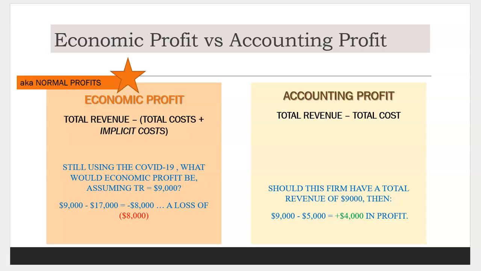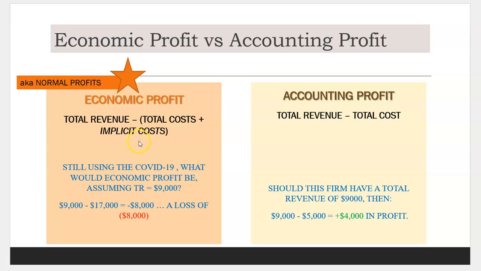We are now on video 2 of chapter 7, and this will be the last video here. So, economic profit versus accounting profit. If you remember, accountants only measure explicit costs. We see it here as total costs because this is what you will see on a spreadsheet. You will not see implicit cost, which is the opportunity cost, anywhere on any spreadsheet.